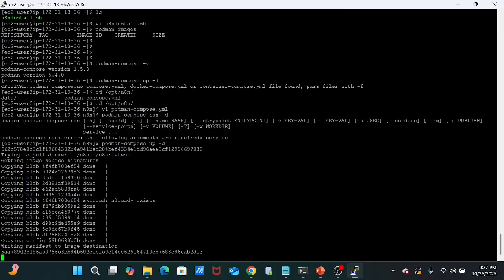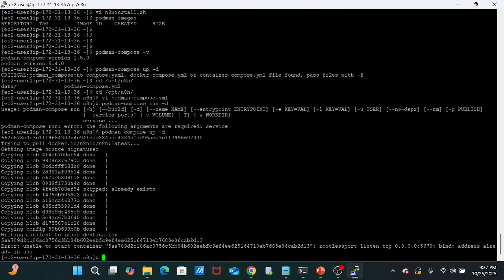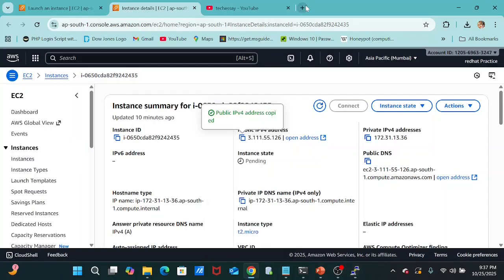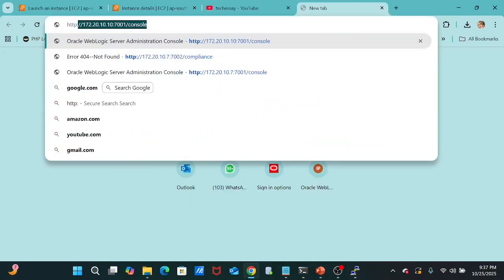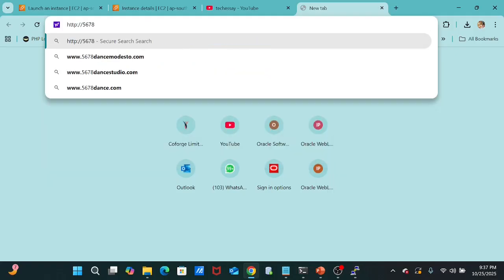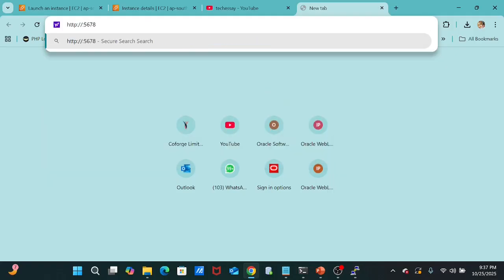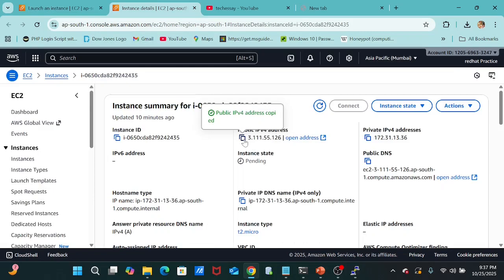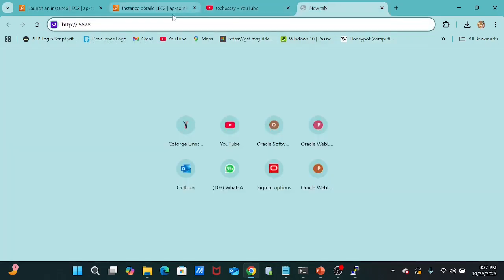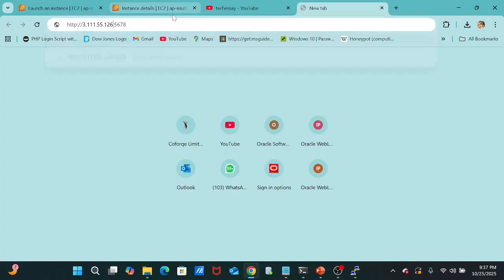Now it's created, I guess, 5678 to 5678. Let me try to access it from my local machine. This is my local machine. Let me try to access it first from here, then I will let you know if it is accessible or not. Okay, so here trying to access.